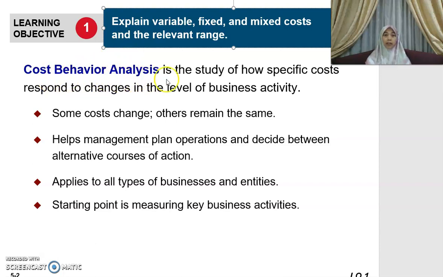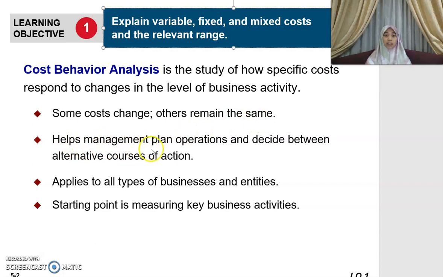So cost behavior analysis is the study of how specific costs respond to changes in the level of business activity. So you are looking at the level of business activity, and then how your cost responds to the changes of your business activity. Now we are talking about the cost. How does the cost respond to the changes in the volume or in the quantity or the level of business activity? So some costs change, others remain the same.